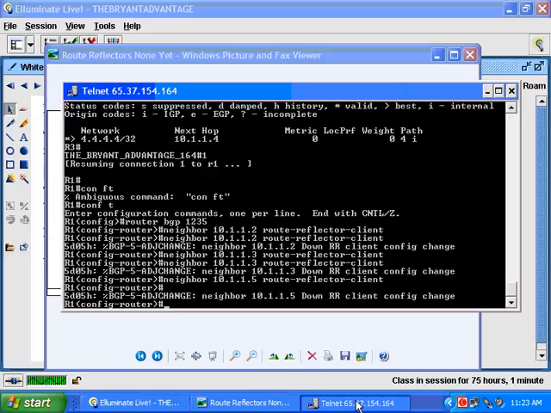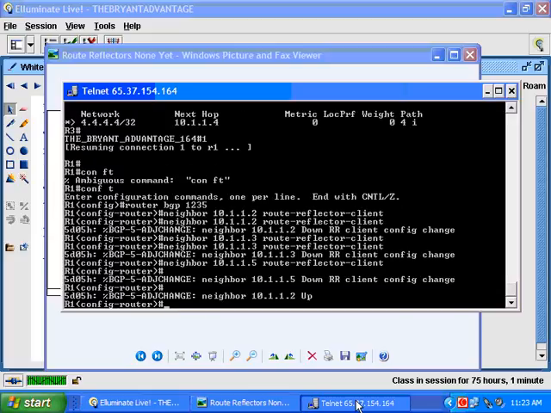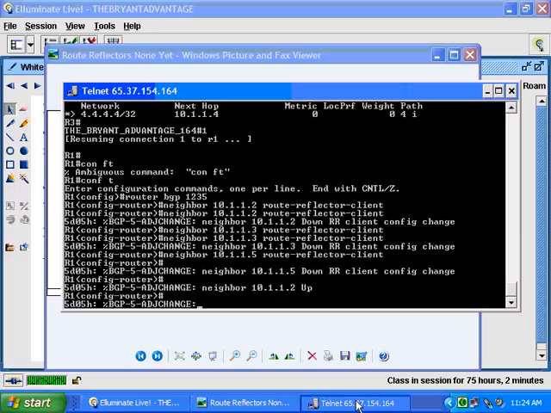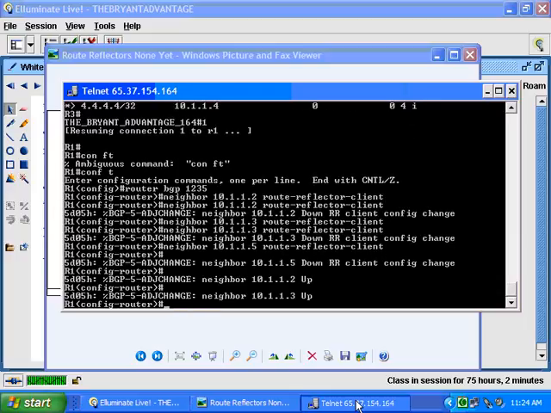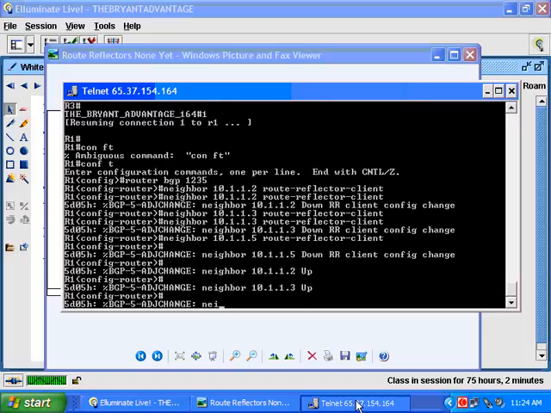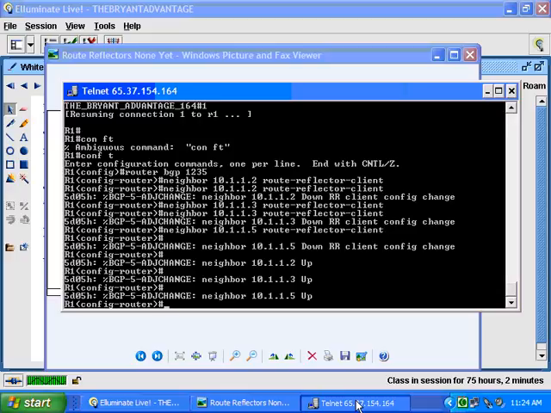Wow, look at that. When you configure a remote router as a route reflector client, the adjacency is going to come down. It is not a soft reset. It is coming down. That's a kind of important piece of information, wouldn't you think? I very rarely see this in BGP documentation, books, training videos. I don't know why. But this is what's going to happen. So you need to be prepared for that, especially if you ever do this in a production network.